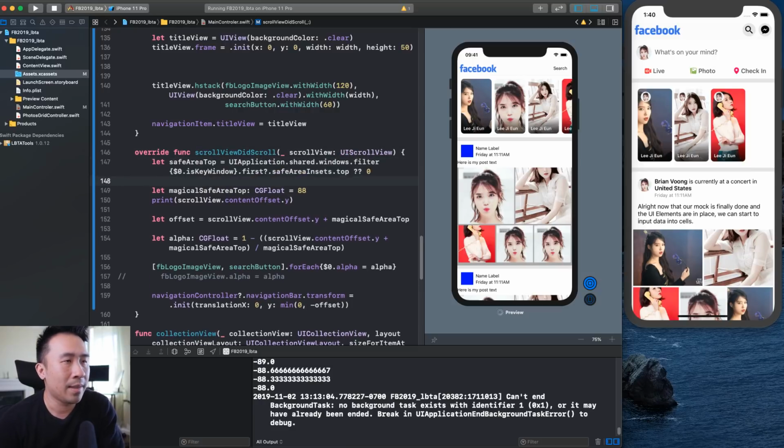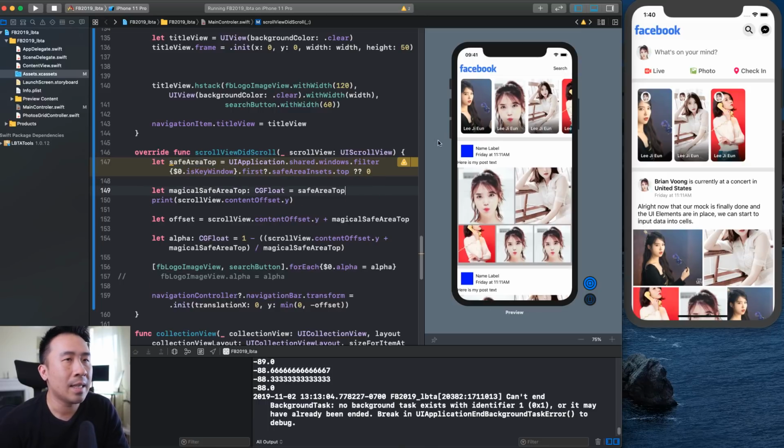What I'll do is paste in some code. Basically, if you grab the entire window and you filter it down using this bit of code, you're going to figure out the safe area top using this right here. So safe area insets.top is 0 like so. And so let's see, I'm going to use the safe area top instead of this magical 88 value.